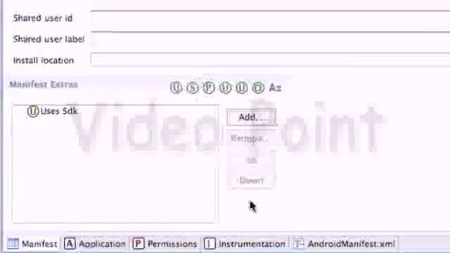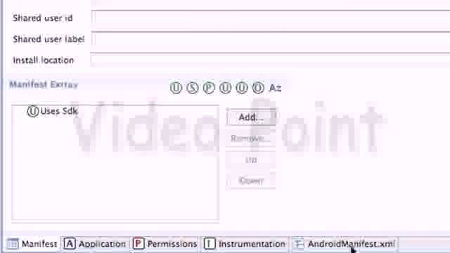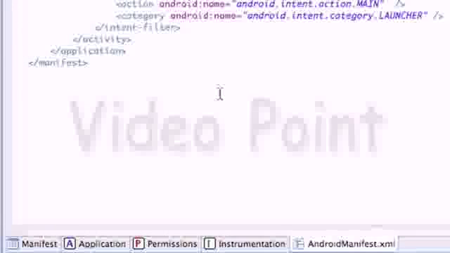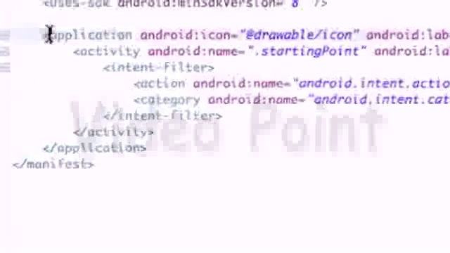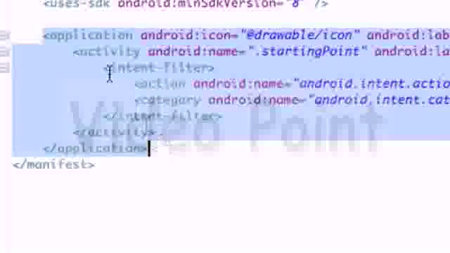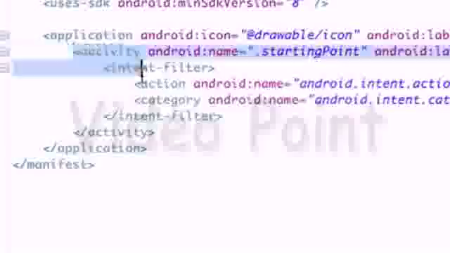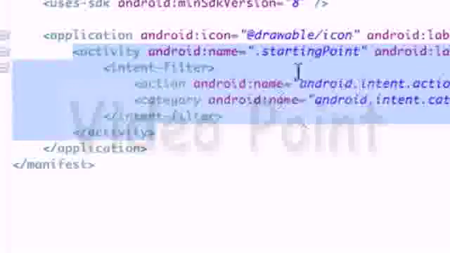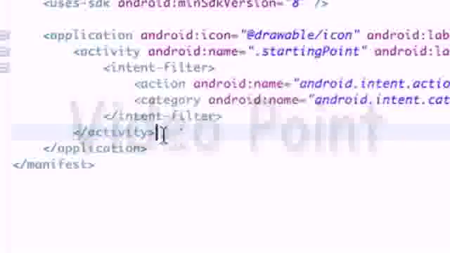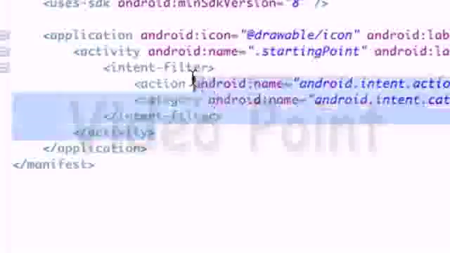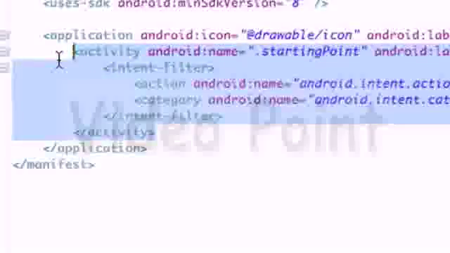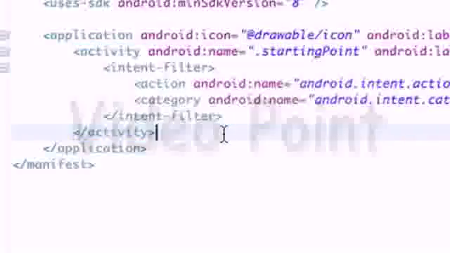And if it looks like this, I want you to go over to this right tab where we go into the actual XML code. And as you can see, here's our application bracket. And within our application bracket, we have the activity bracket. And this basically defines our activity and gives it some action names within an intent filter. You guys probably don't even need to know what an intent filter is for the moment, but basically it adds some reference points and some stuff to it for the most part.